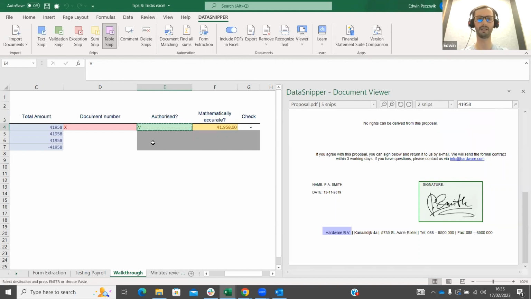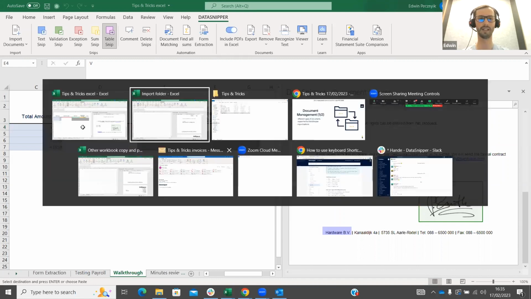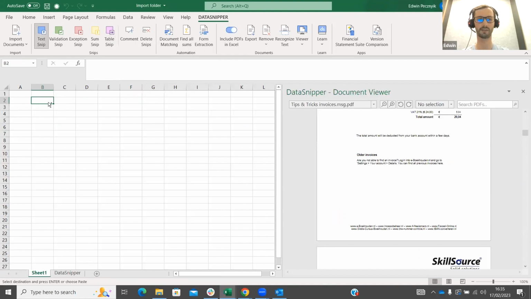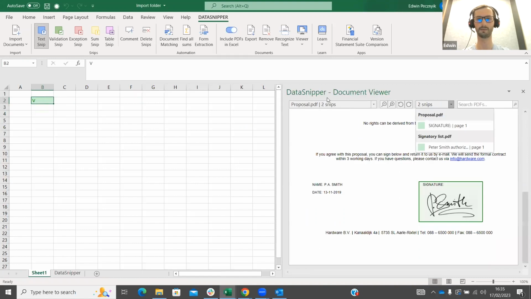Now, if I copy this snip in that workbook, navigate to another workbook and press Ctrl+V, you can see that the snip is transferred. And also the document is imported where that snip has been created. So if you have snips in one Excel workbook and you want to transfer it to another one, you can do that. And it will also transfer the supporting documents into that workbook as well. So those cross-references will be visible in that document.